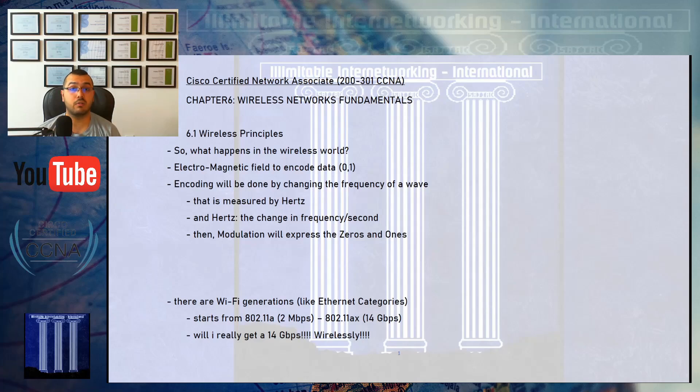Basically, the few people who have taken this new exam are confirming it's about 100 questions with no labs or practical side. But they also confirmed that those 100 questions are covering everything, starting from the fundamentals, layer two, layer three, other services, security, up to what we are about to study, which is wireless networks and automation and programmability.